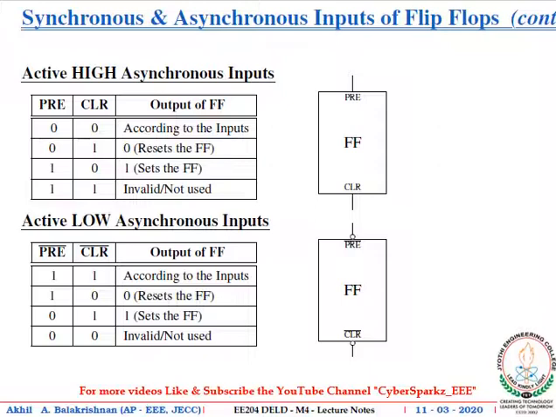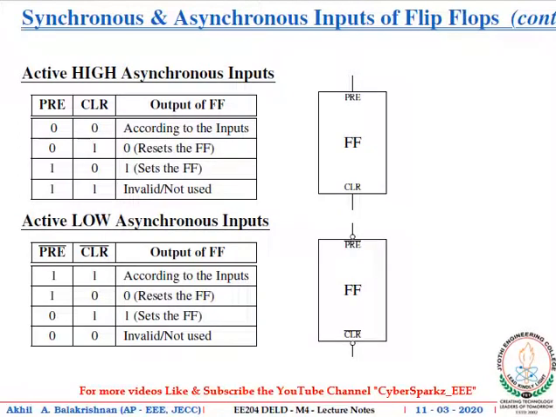Asynchronous inputs are available in flip-flops in two types, active high and active low. Active high inputs have their normal resting values as logic low, and the particular function is done upon obtaining a logic high value. Similarly, active low inputs have their normal resting values as logic high, and the particular function is done upon obtaining a logic low value. Active low input is denoted in the flip-flop symbol with the help of bubbles at the input, and the signals are represented as their complements.